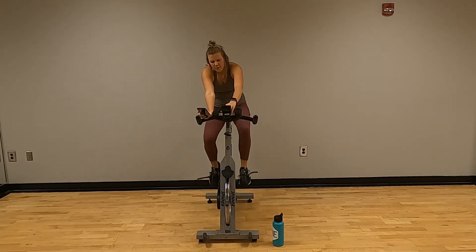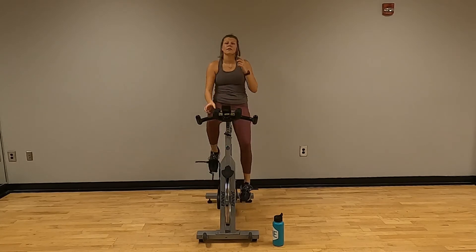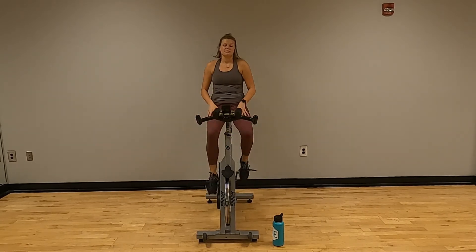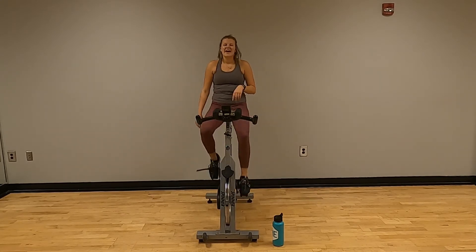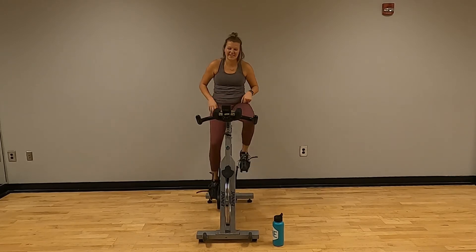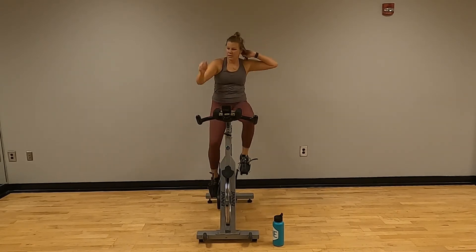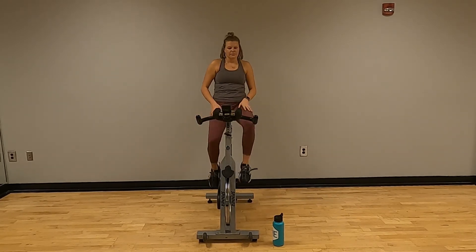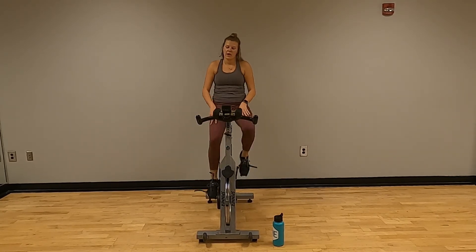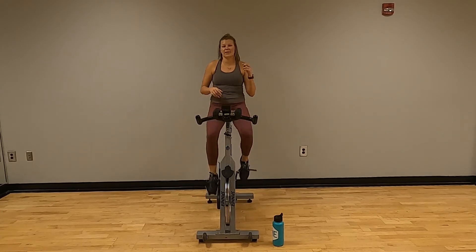What's the time looking like? Oh, we got plenty of time. Shake those arms out. We have thirty seconds here, then we're going to go through a resistance circuit. A resistance circuit — about fifteen more seconds. On my count, we're going to go to the hardest — crank that either one and a half to two full turns. We're going to be standing, pushing through the mud, then we're going to work our way down — kind of opposite of what we did in the beginning.